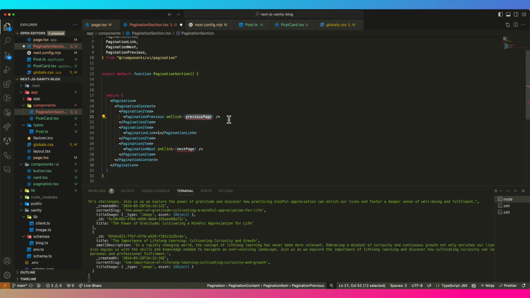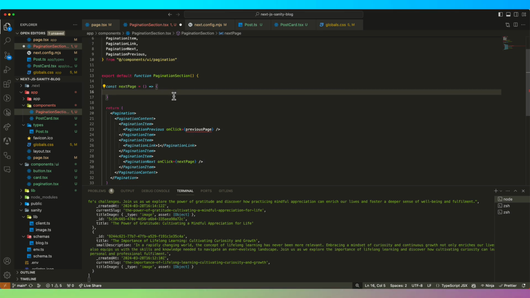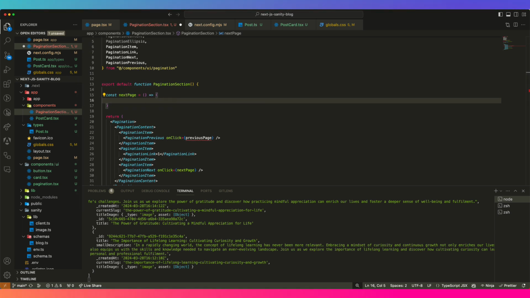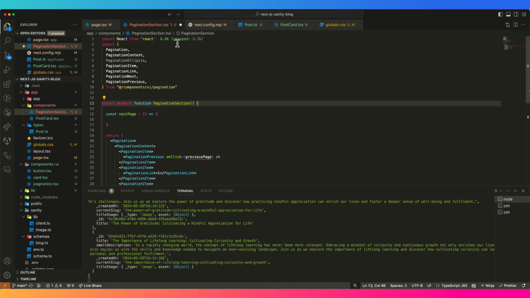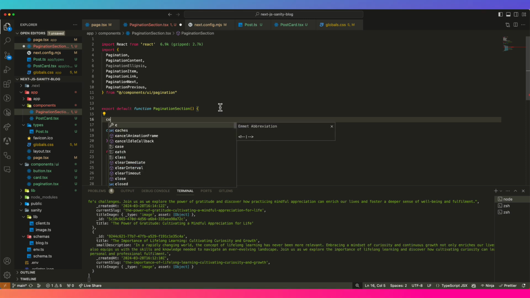So let's implement const next page. For next page, what we want to do is keep a state of the current page that we're on.